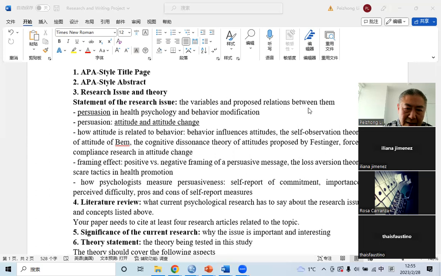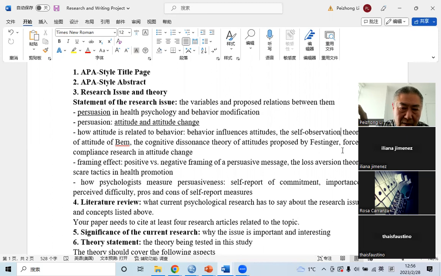Exercising, getting a flu shot, getting a mammogram, etc. And then you want to sharpen the question. More specifically, we want to investigate how we frame the message in order to be more persuasive, to get people to change their behavior. There is positive framing and negative framing. Is negative framing more effective than positive framing, or the other way around?